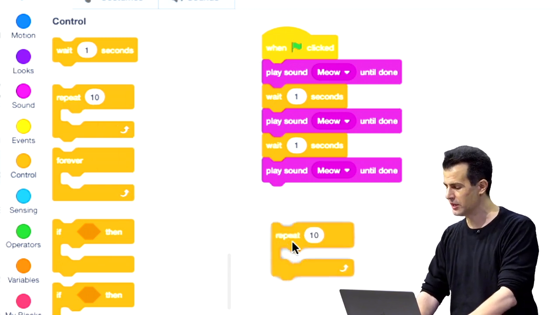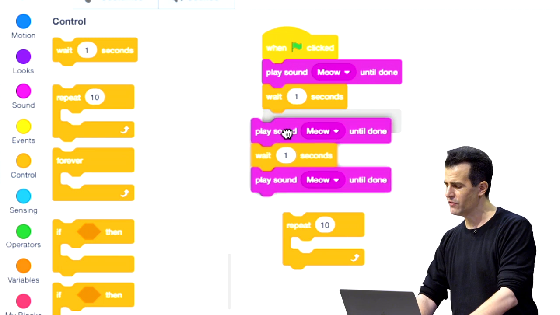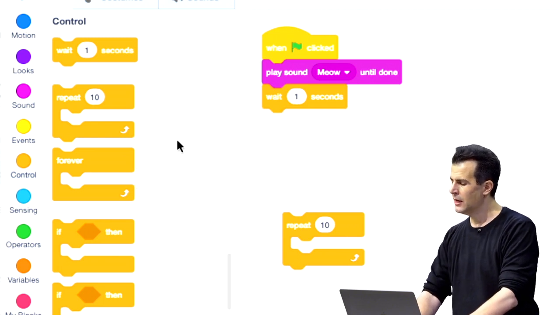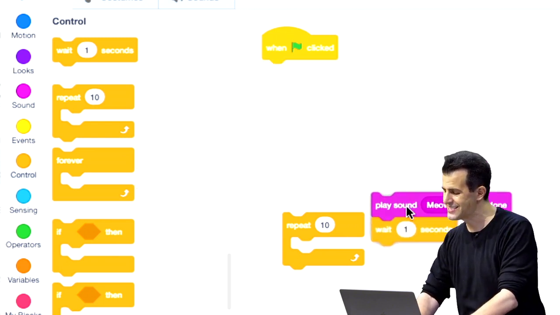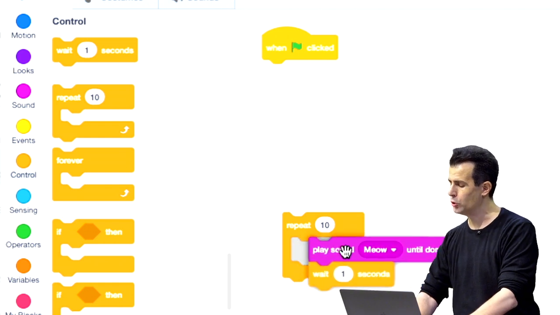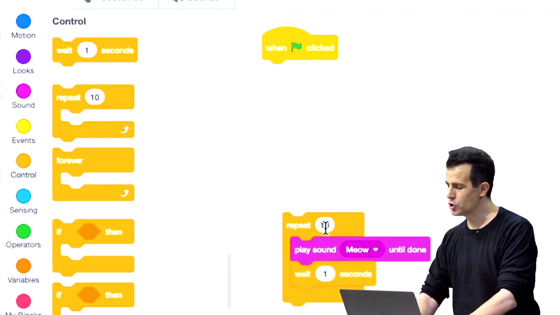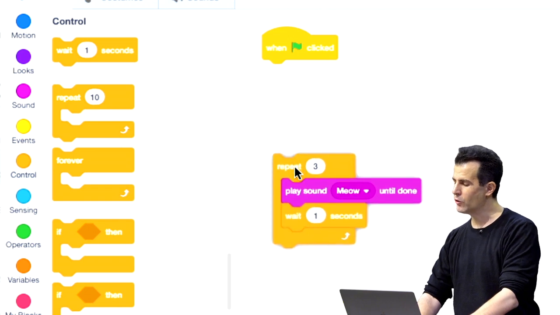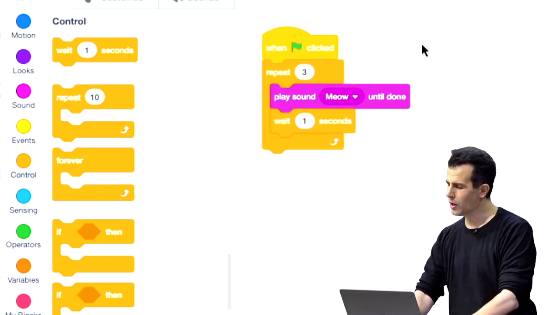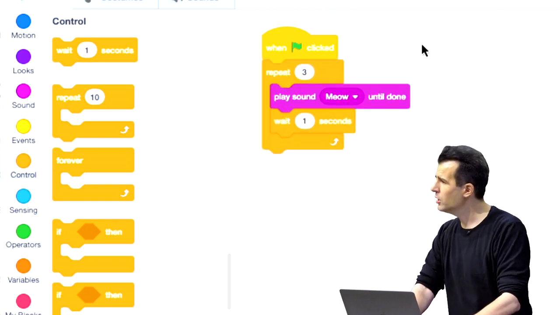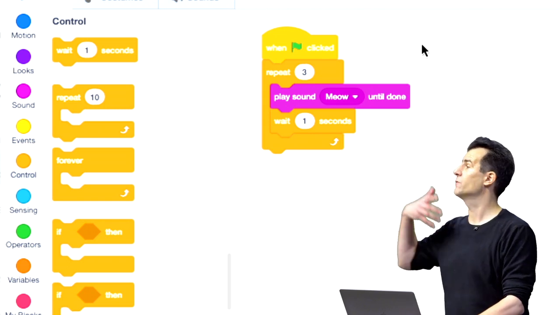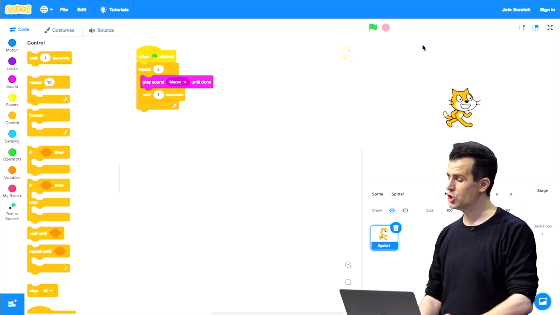So let me drag that over here. Let me throw away a lot of this redundancy, this copy paste. Let me move these puzzle pieces inside of the repeat block, and it too will grow to fit them, not a problem. Let me change the repeat to 3, and now let me reconnect everything. And now the program is just tighter. It's using fewer puzzle pieces or fewer lines of code, fewer steps, if you will, to achieve the same result.